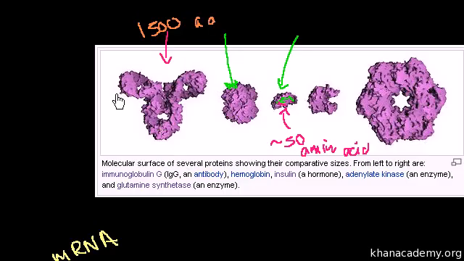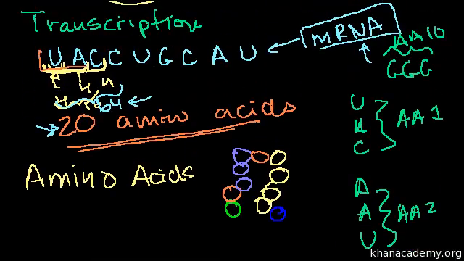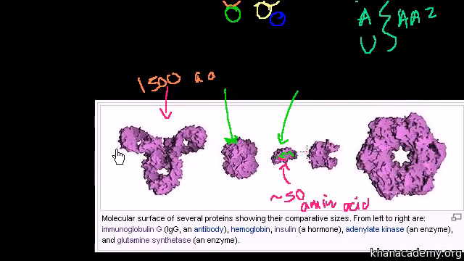So how many base pairs had to code for this? Well, 3 times as much, right? Because you have to have 3 base pairs that code for 1 amino acid. And actually, 3 base pairs is called a codon, because it codes for an amino acid. So if you have 50 amino acids that make up insulin, that means you're going to have 50 codons, which means you have to have 150 bases, or 150 of these A's and G's and T's.